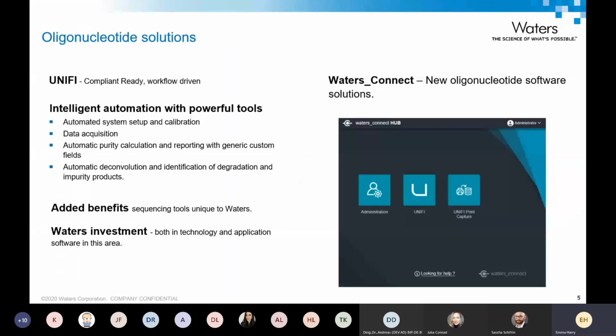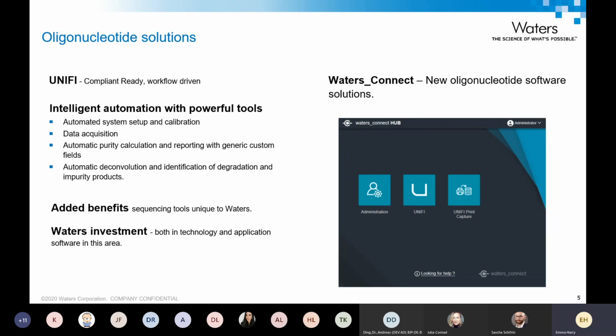So at Waters, I just want to take you through some of our solutions, because we have the software, the separation and the detection side of things. We're using UNIFI here. UNIFI is compliance ready, and it is very much workflow driven. We have intelligent automation when we start looking at unifying some of our compliance systems. What that means is we have automated system setups and automatic calibrations.